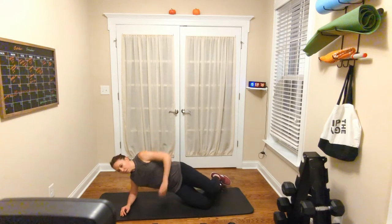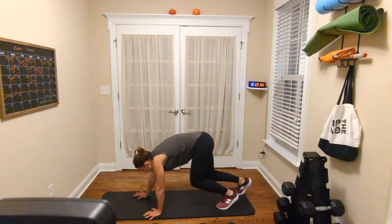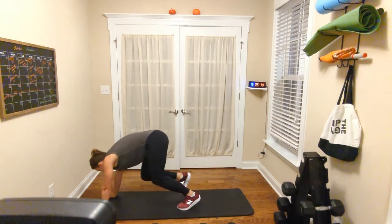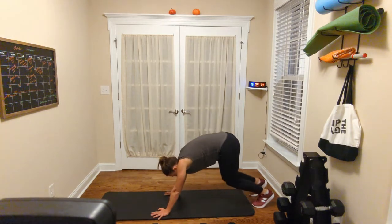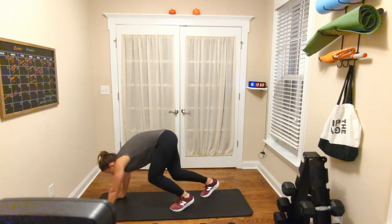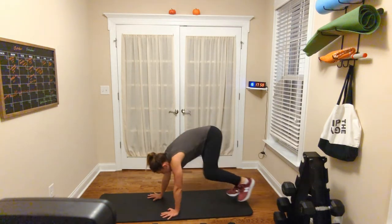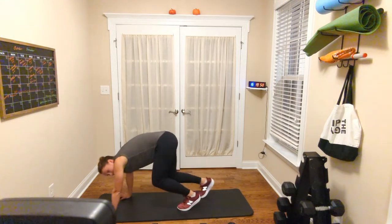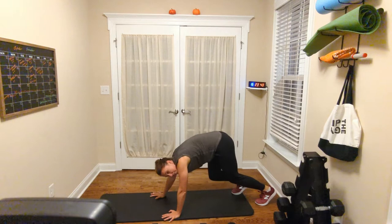And bear walks, go. All right, of course, after this, we've got a rest. And then we've got our core work. And then I've got a whole new set of ideas for us.